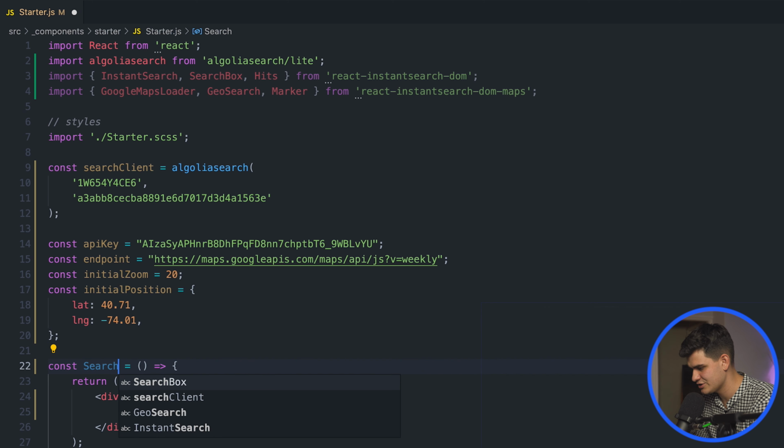And inside this container, we have the Google Maps loader and the geo search, and the classes of those are ais-geo-search. And inside here, we have the ais-geo-search-map. So the ais-geo-search is going to have a height of 100%, and the ais-geo-search-map is going to have a height of 100% and a width of 100%. And that's a bit ugly, but that's how it works to actually get the styling to work. And there you go. Voila, we've got the map appearing.